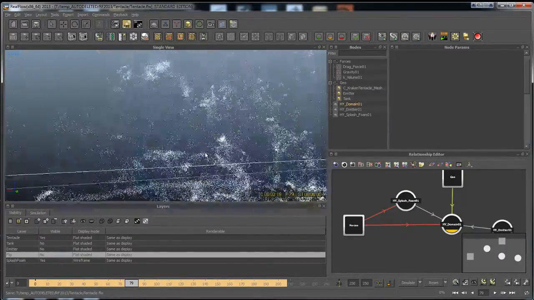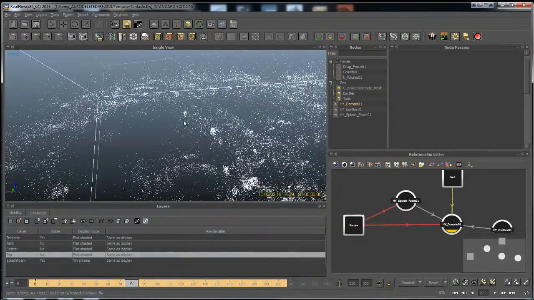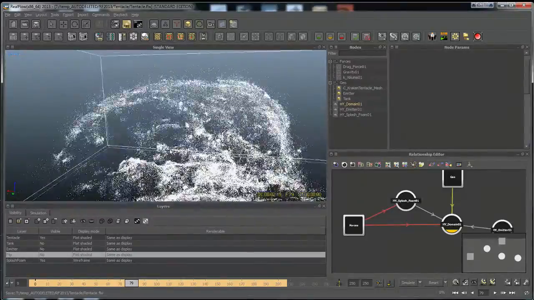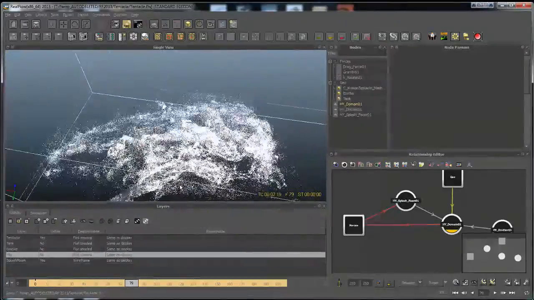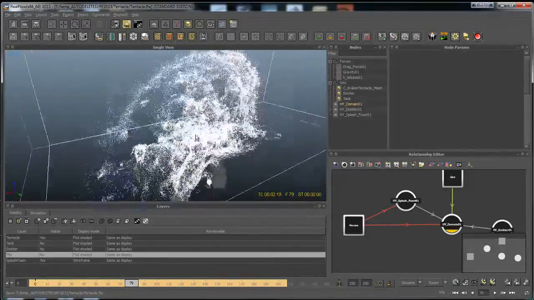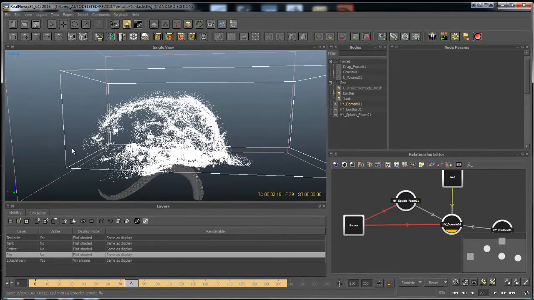Again, a lot of stuff we really wouldn't see in the render. A lot of these little particles by themselves, we wouldn't see. But this gives us a good idea of what we need to mess with. Again, this is a totally separate pass that we'd be rendering out separately, just points more than likely in our renderer.